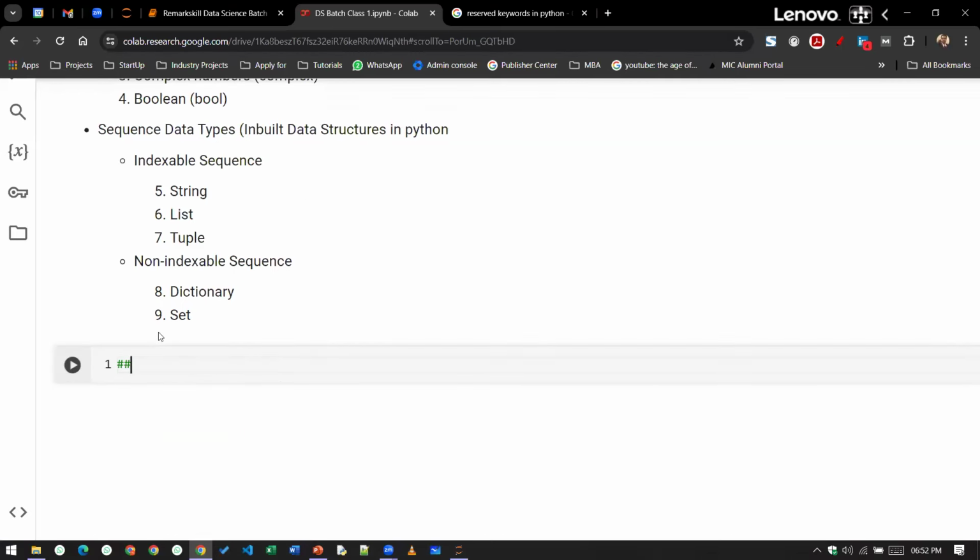Let's start with the first one, particularly integers. Integers are about what? Positive and negative whole numbers, that is your integers, class, right?